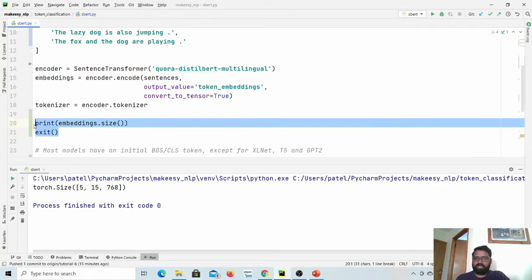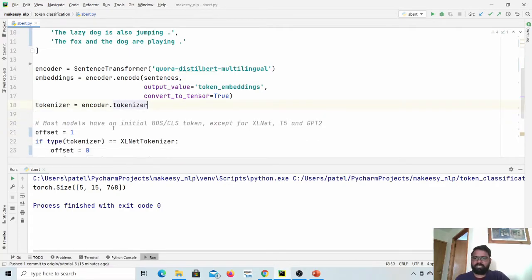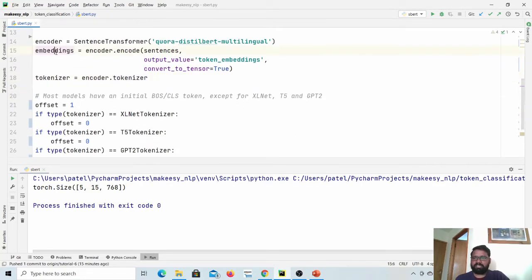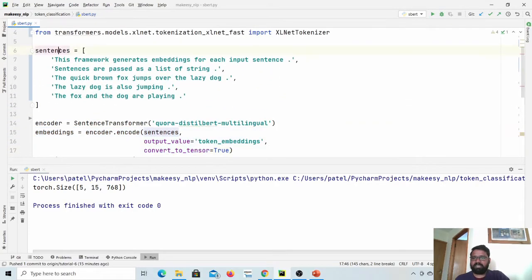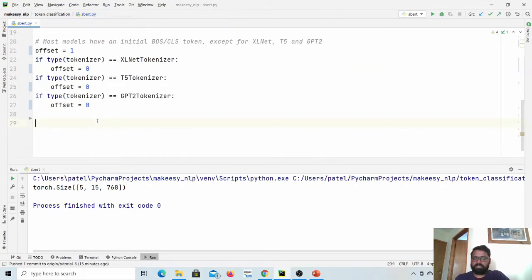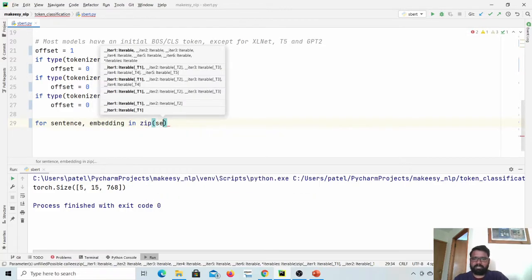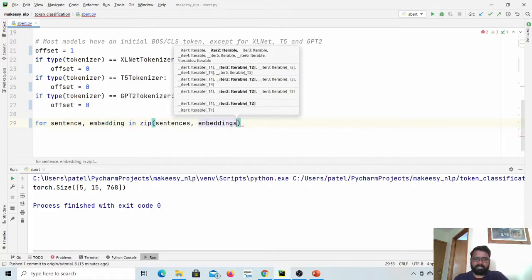Okay, so now let us iterate over all these embeddings as well as sentences. We will simply say for sentence and embedding in zip of sentences and embeddings.